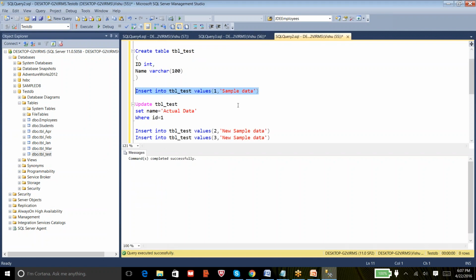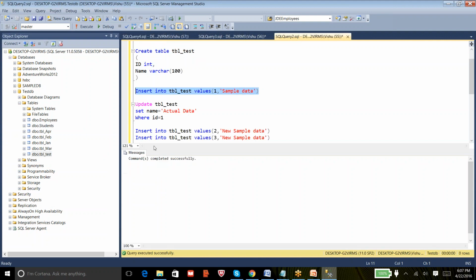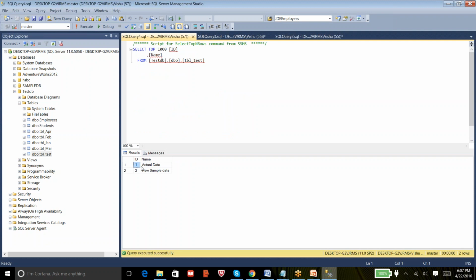The first time we inserted sample data, but it is not showing here. It is because we immediately updated this data from sample to actual, right? So that is what it is showing. The first one is actual.